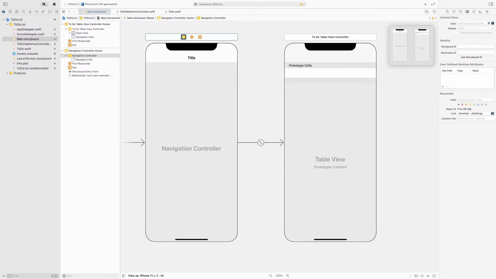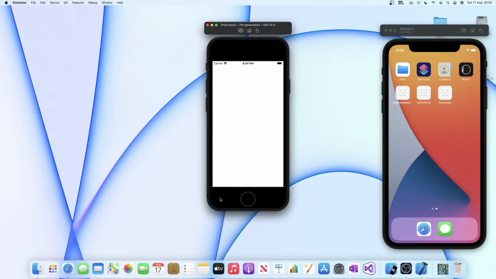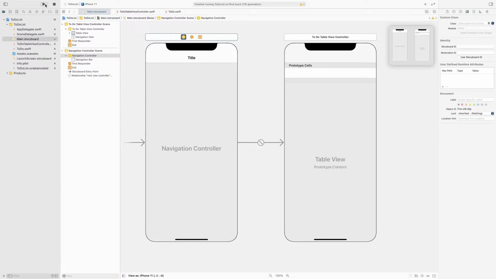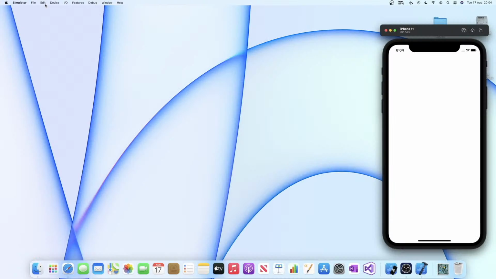The simulator is starting. Obviously, wrong simulator, because we want to use iPhone 11, but no worries. See, it's here. Then in a sec, maybe we have the answer. Yes, see, we have the first line in our to-do list. Sorry, in the table view. I want to run this one in iPhone 11 just to be sure everything is okay, and then we can continue. Yeah, perfect.